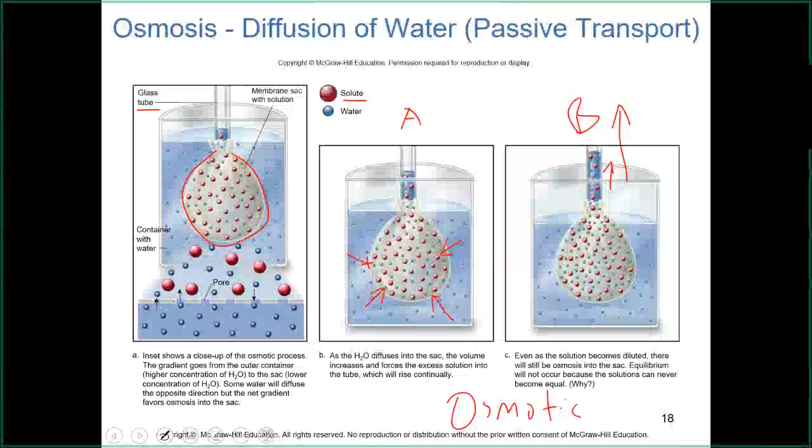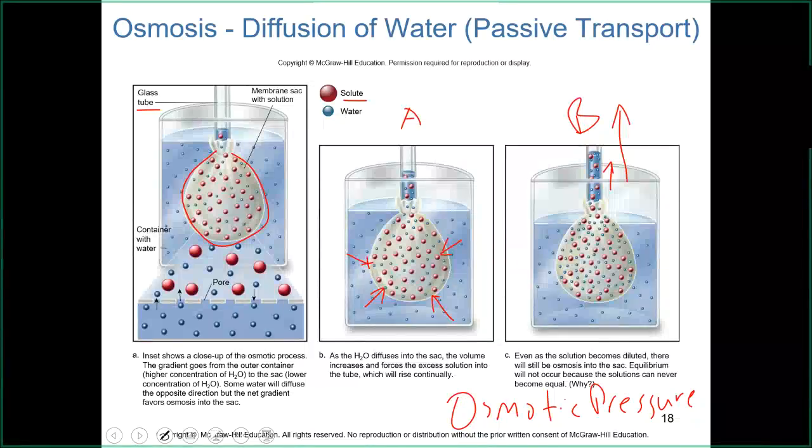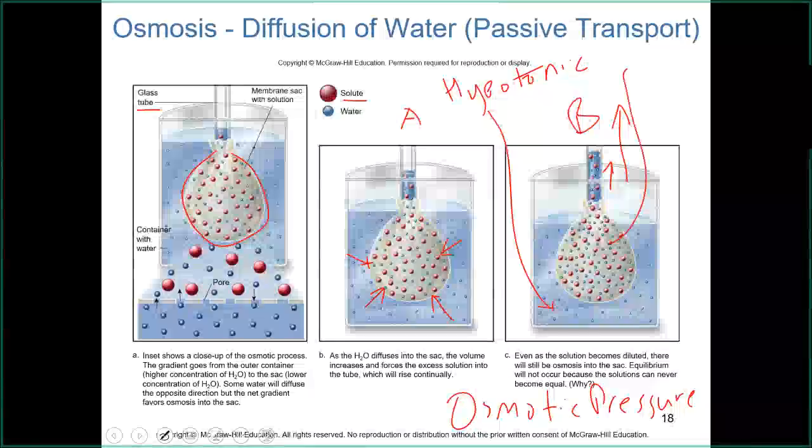The solutions that have a lot of solute in them have high osmotic pressure. Solutions that don't have a lot of solute relative to others have lower osmotic pressure. By the way, the water side of the membrane here, the water on the outside, that solution is said to be hypotonic. Hypo means below, so it's deficient. The solute-rich solution inside of the bag is hypertonic. So I'm sure you've learned about tonicity before, but that's what that's about.